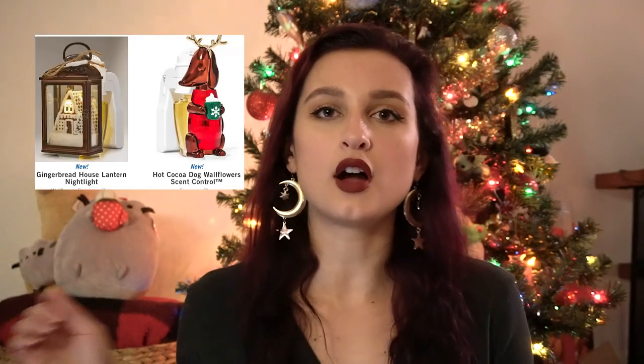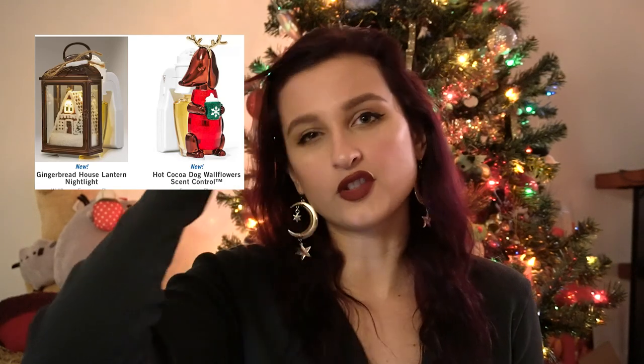Mini size candles — this one is from Voluspa, which I love. They smell so good and are really high quality, but a little pricey. You can also go to Target, Walmart, Marshalls, or TJ Maxx for a small-size candle. One of those wall fragrance plugs — Bath & Body Works has a bunch with really fun designs, not just plain boring ones. I have one that looks like a succulent, and you can throw in one or two scent refills, especially good ones for the holiday time.